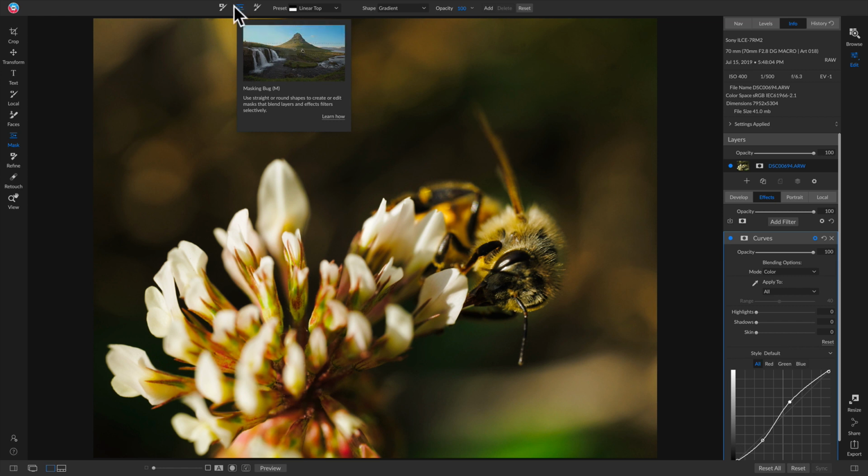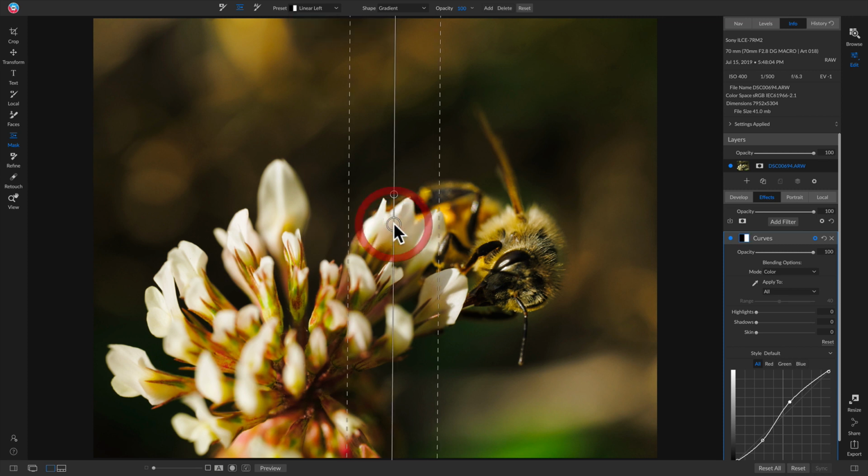Now that I have my masking bug selected here, I can choose a different preset. If we go into the preset menu here and look at these different thumbnails, I don't know if you can see them very well, but you'll notice that on the thumbnails there's an area that is black and an area that is white. In these thumbnails, that's showing me the area where that filter is going to be revealed and where the filter is going to be concealed. Because I want this filter only revealed onto the right area, the area near my bee here, I can go up to my preset menu and choose linear left. I can see that the white area is on the right side of my frame, while the black that's going to conceal the filter is applied to the left.